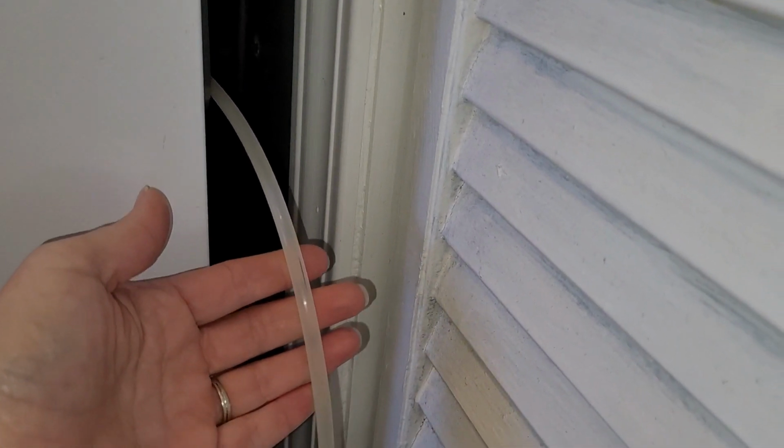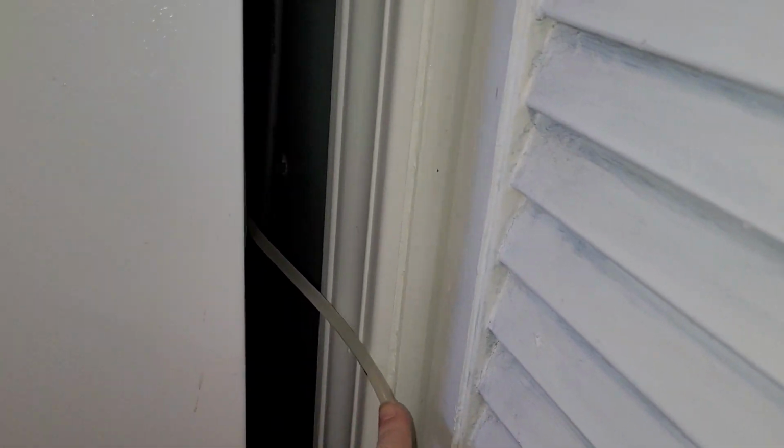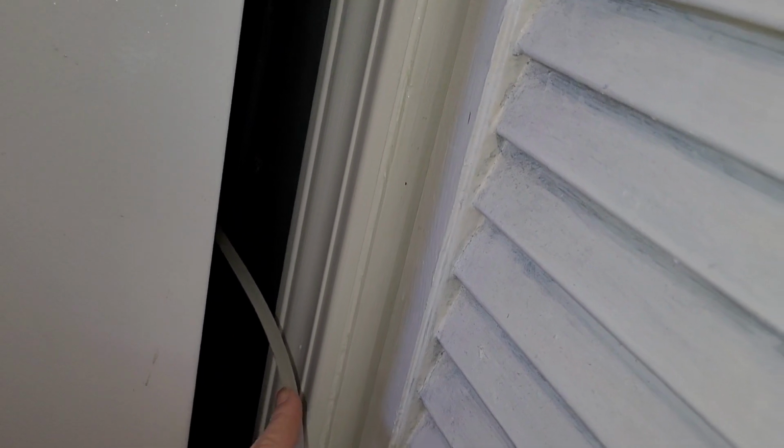So you may have to shut your water off somewhere else if you're unable to find this little water line, but I'll try to show you what that looks like. This is what the water line looks like that goes to the back of my freezer, and I know exactly where it goes because I'm actually the one who installed it. So ours goes through a wall and then back to our hot water heater.